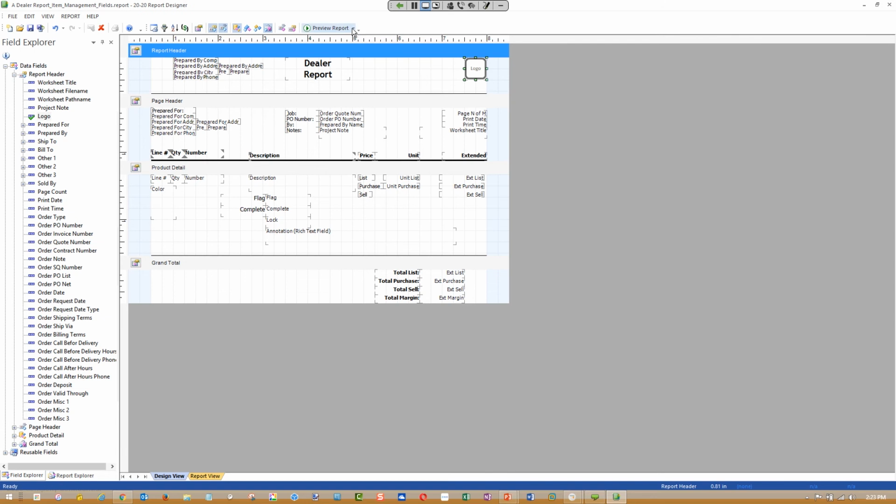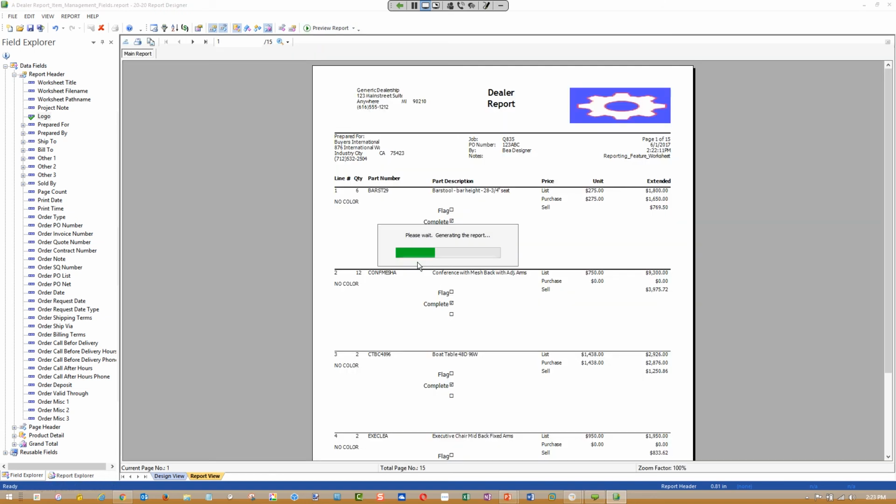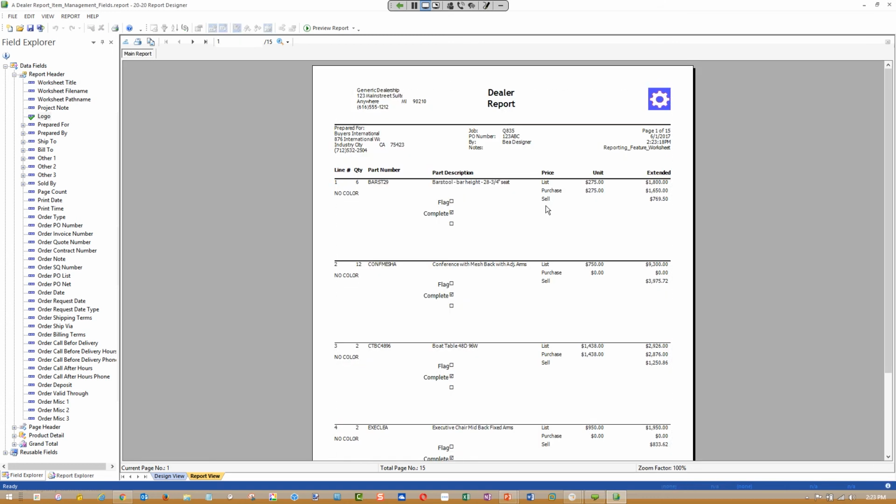So now that I've done that, I flip over and look at the information again, and you see the new logo. So the logo field is handy if you have corporate standards and you're all pointing to one specific image file. Here at 2020, in the last handful of years, we've changed our color schemes.